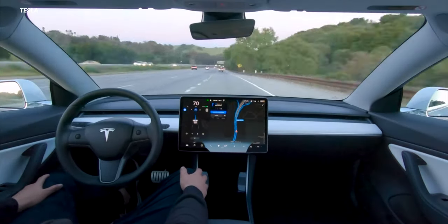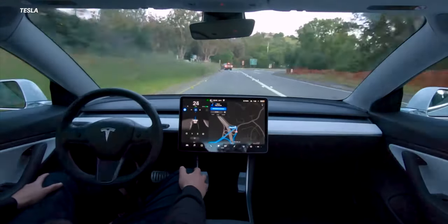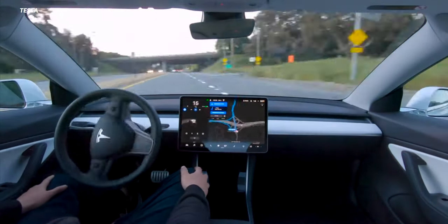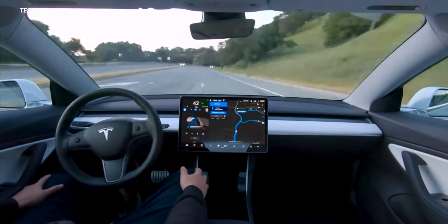So what would you be giving up to make this downgrade? The Standard Range Plus has some things that the Standard Range Model 3 just does not have. It has Autopilot, which you do not get on the Standard Range Model 3 — arguably one of the biggest options that makes a lot of people flock to the Tesla ecosystem, and one of the main reasons I decided to go with the Standard Range Plus. I wanted the cheaper Tesla and wanted to save money, but I knew I wanted Autopilot, and it is something I use basically every time I drive my Model 3. But for some people, they just didn't want it, so they could get rid of it.